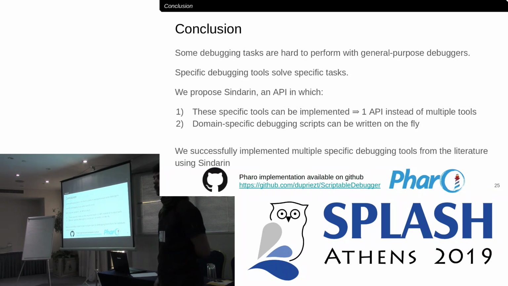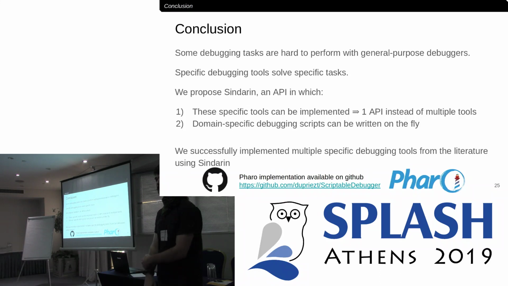Yeah, that's one of the ideas, because if you notice, the name of the paper is Sindarin API. We're not selling the Pharo implementation. We used it obviously as a way to validate it, but we're selling the API. So the idea is that it should be implementable in other languages. Obviously, the way you implement this feature is going to change, because not all languages provide the same things. Some have VMs, some have not, and they don't have the same reflective layers. But one of the goals is to be language agnostic in the API itself, and then implement it with different backends on different languages.